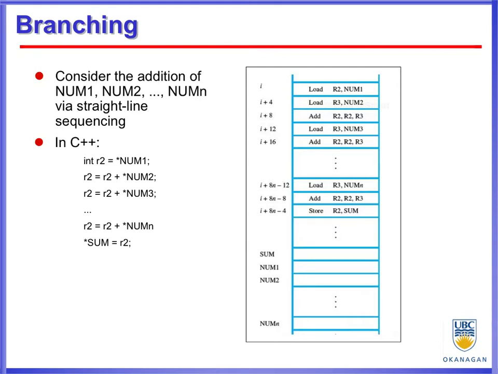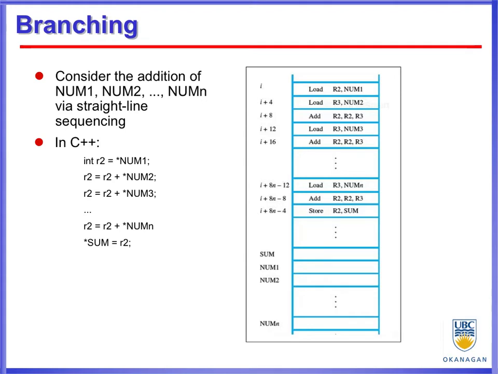Now these load instructions are all going to differ from each other because they're all loading from different memory addresses, but it's still the same instruction. We're loading something from memory, putting it in R3. Load something from memory, put it into R3. So we don't do that in C++ code, right? I mean, if it's just 3 or 4 numbers, you might do it. But as soon as it's more than that, you're going to write what? You're going to write a loop. Because if you have the same instructions, or in C++ the same statements, over and over again, you put them into a loop. And you just keep going through that loop however many times you want.